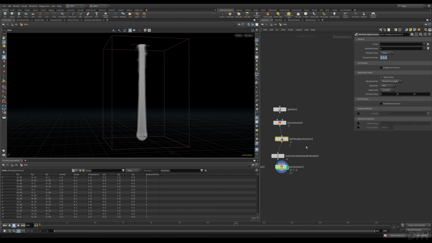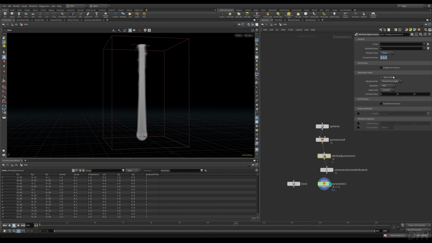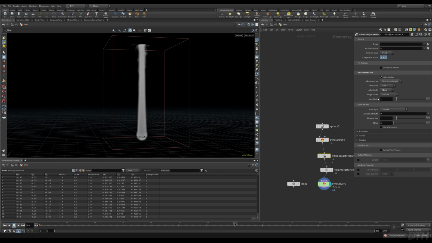So it's automatically defaulted to V for velocity. And I can go ahead and change the operation. I'll keep that at add, but I'll change it to adjust with noise. And I'll do zero centered, so it's pushing the velocities both negatively and positively.